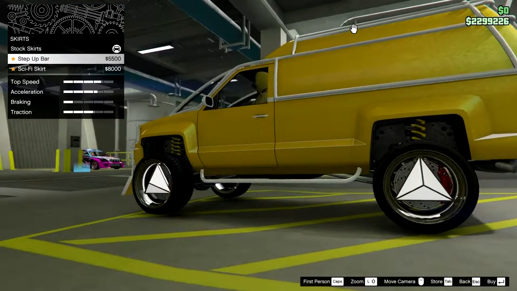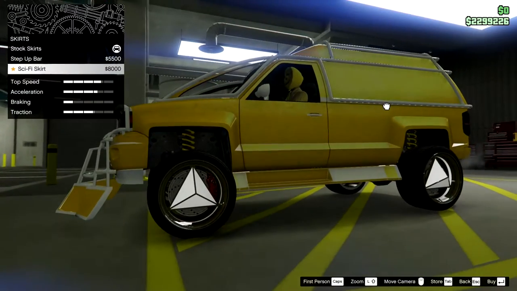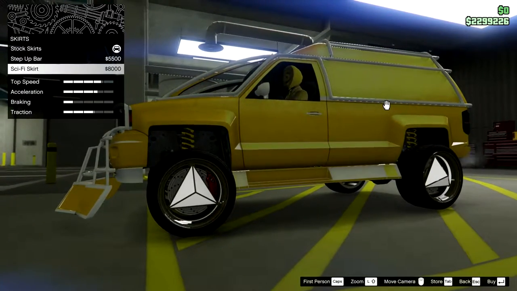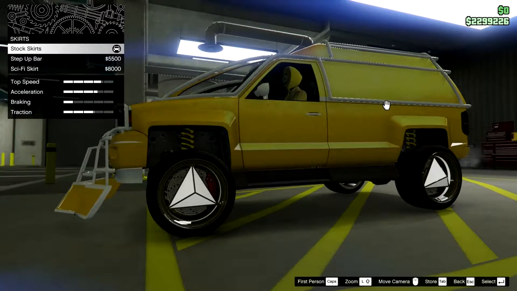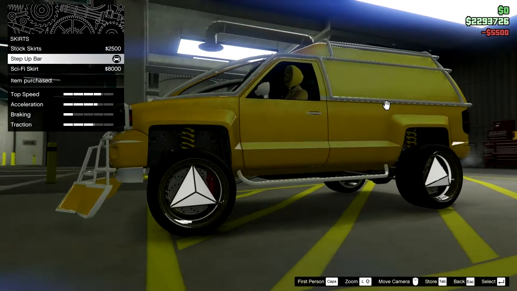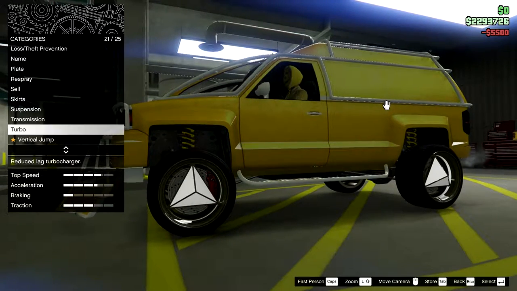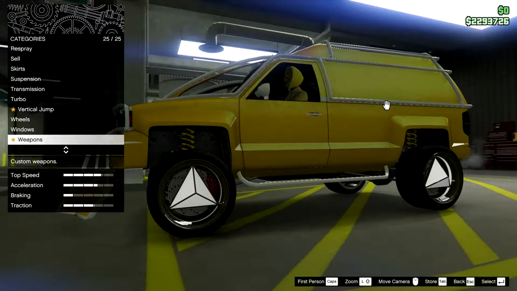Skirts. Step up bar. Sci-fi skirt. Wee-oo. I think you get the same amount of clearance. That's just a repaint. But the step up bar, I think, is balanced a little bit better with the look. Yeah, we can save some.